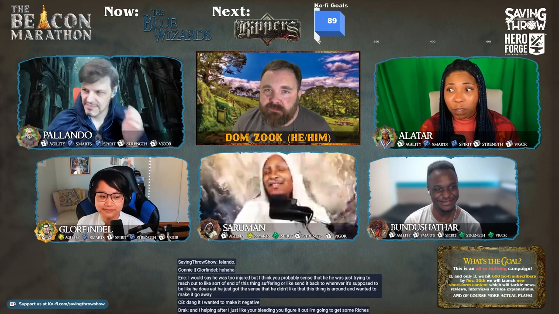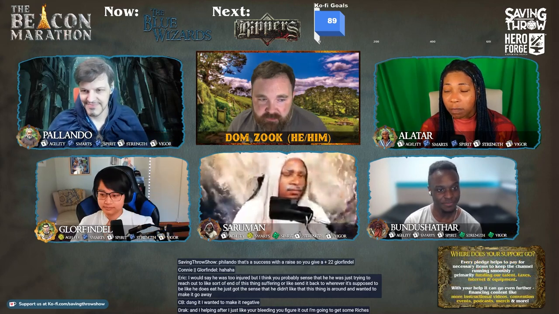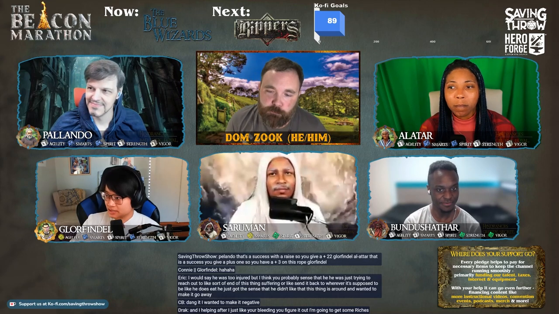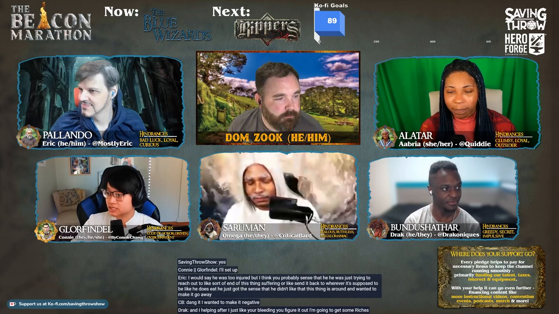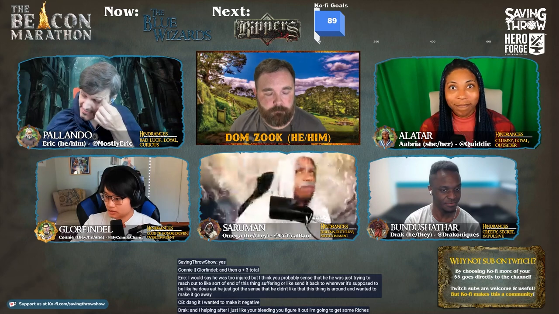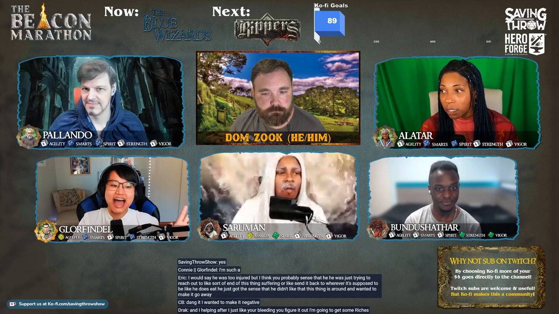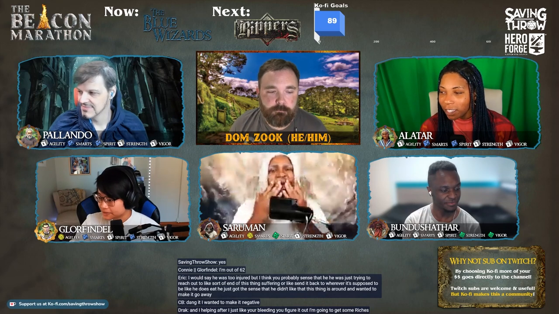Palando, that's a success with a raise, so you give a plus two to Glorfindel. Alitar, that is a success, so you give a plus one, so you have a plus three on this roll, Glorfindel. Sounds good. I have to spend a Benny to re-roll it. Okay, I'll spend a Benny first. And then a plus three total? Yep. Healing is going to be, let's just add a three to whatever this result is.